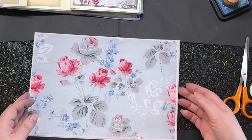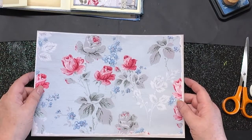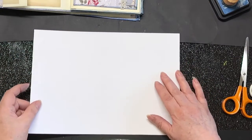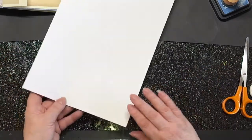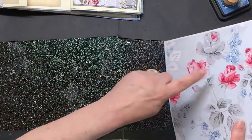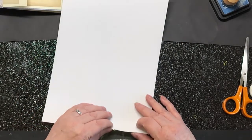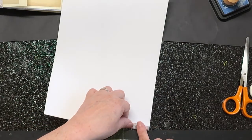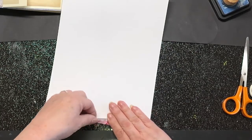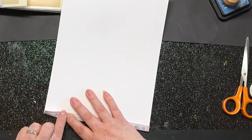So the first thing to do is, I always have to think about this. Get the wrong side facing you and fold in a little bit. So this is the wrong side, but the up is still up. And fold in about 1/2 inch, 1 centimetre along this edge here. And I use, as you know, quite thick papers, but it just will strengthen it. It actually makes it feel nicer as well.